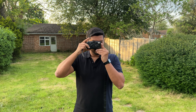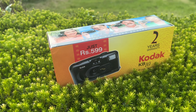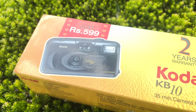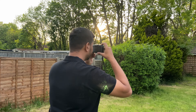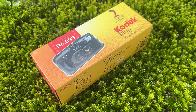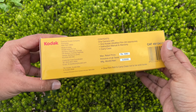Hi there everyone, today we are diving into nostalgia as we talk about a classic piece of photography history — the Kodak KB10 film camera. Remember the 90s: grunge music, dial-up internet, and the unmistakable sound of film winding in our cameras. The Kodak KB10 was our trusty companion back then, a no-frills point-and-shoot that captured memories with soul.